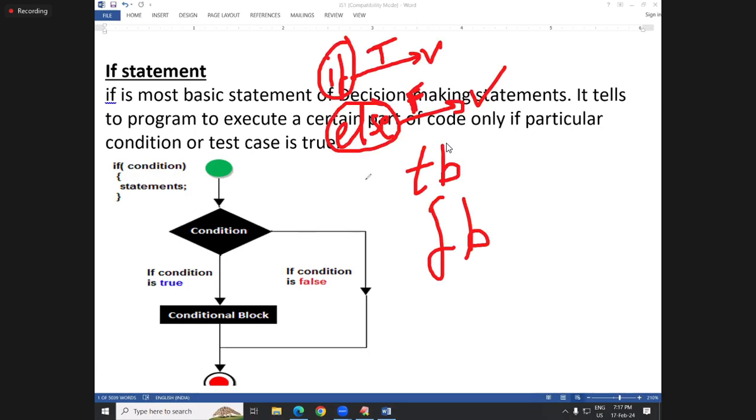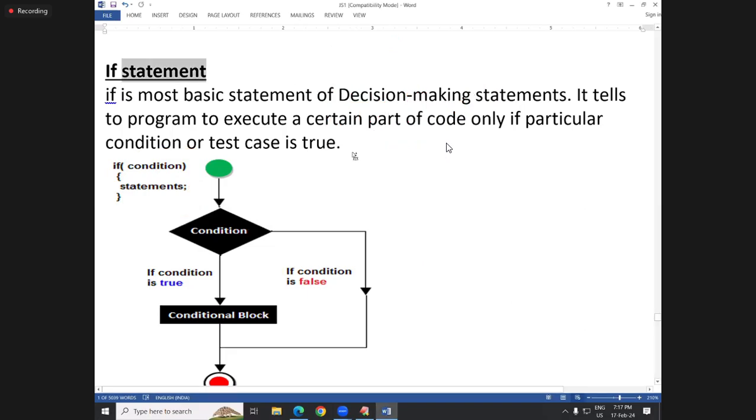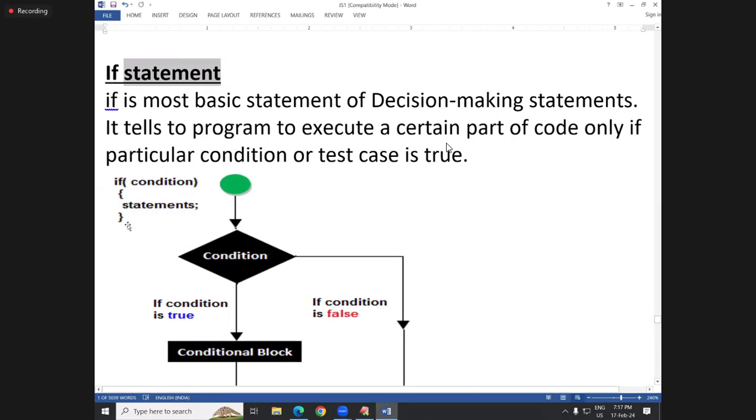That is the reason, sir. Next, here is the syntax of the if. Inside the red box, the if syntax is available, observe. If, parenthesis, condition, curly brackets, and the steps are statements. This is if followed by the condition, curly bracket, statements, and the curly bracket is closed. This is how to write the if.